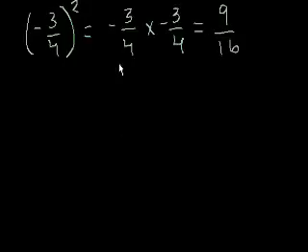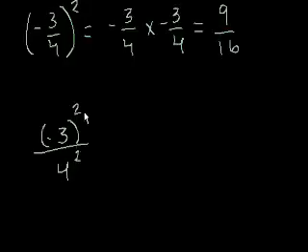And you might notice that 9/16 is the same thing as if we had negative 3 squared over 4 squared. I don't want to confuse you too much, but later on we'll see that this is actually one of the properties of exponents. If you raise a whole fraction to an exponent, it's the same as raising the numerator to the exponent divided by the denominator raised to that exponent.